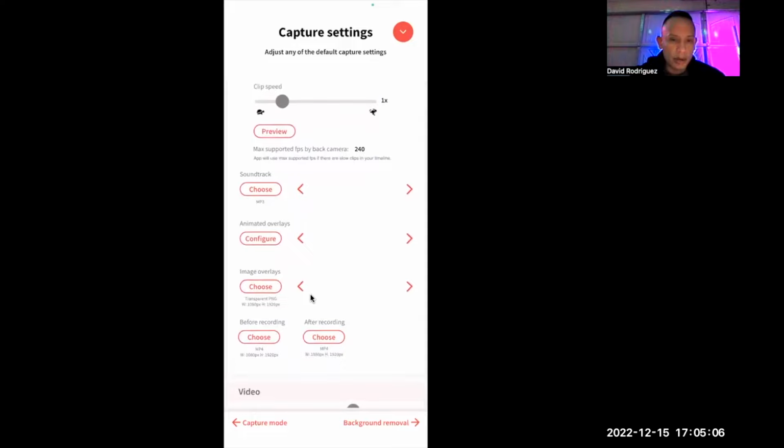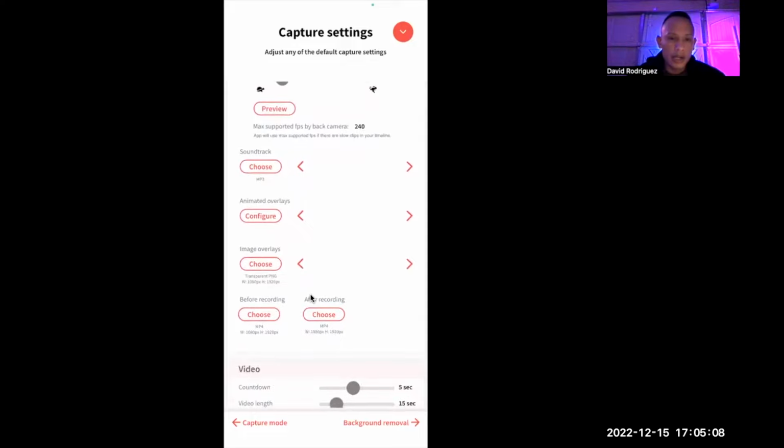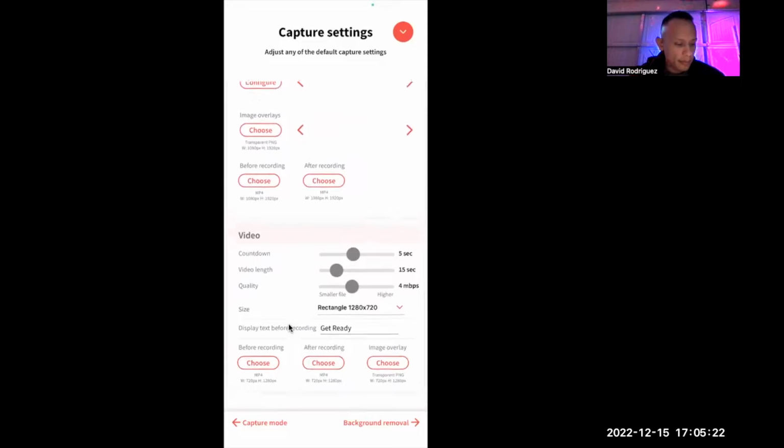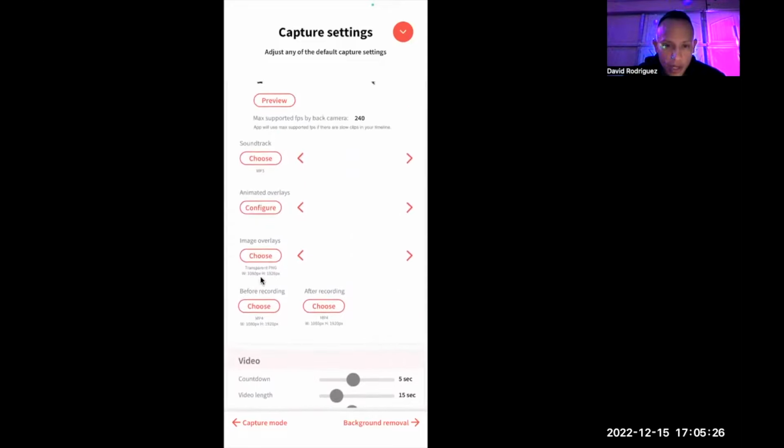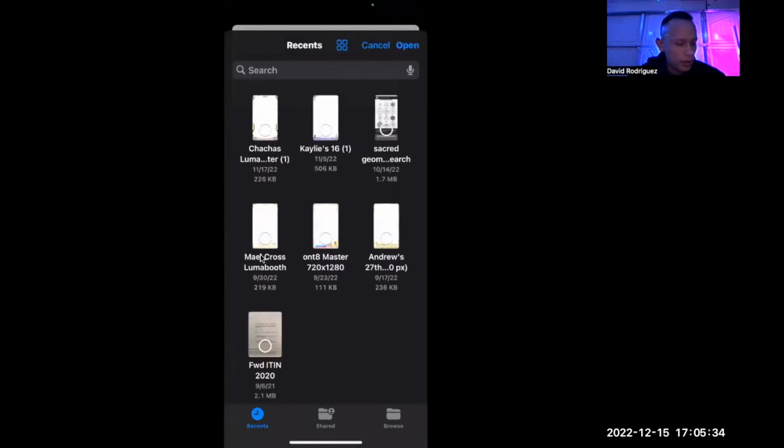And this is the part where a lot of folks need help in. Now, if you guys have an outro, you guys can interject it or include it within these tabs. So for us, we're going to be using, here, let me show you guys. I'm going to be using the image overlay section right in here. So I'm going to go into my phone by selecting where it says choose.